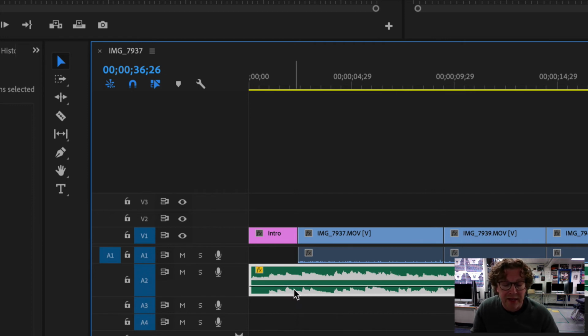Okay. And the other thing that's really important is I can use the pen tool to bring this up and down. So P for pen tool, or you can just click right here, and you click and you drag it up and down. So you can make all sorts of changes as you wish, up, down, etc. Okay, if you don't like that, just click on the dot and hit delete. Boom, and then that disappears. Isn't that cool? All right, so there it is. That's basically how that works.